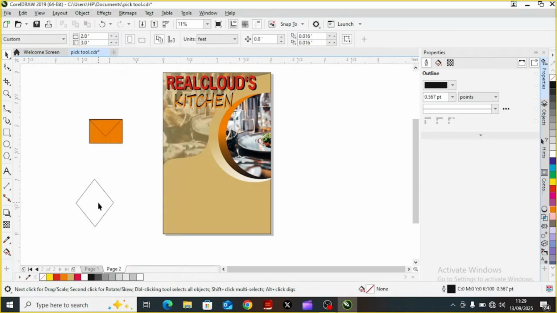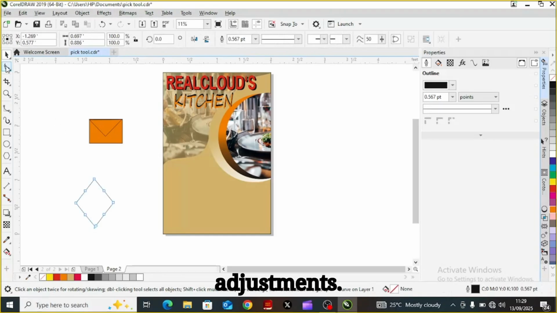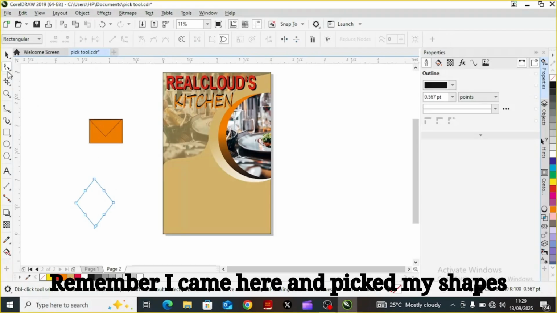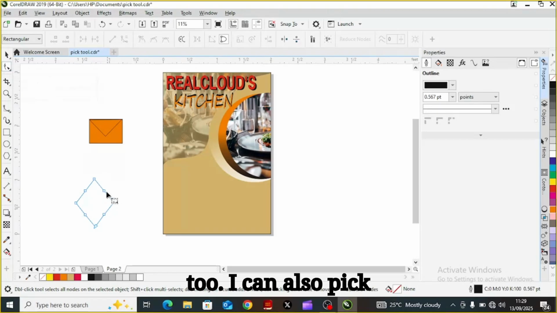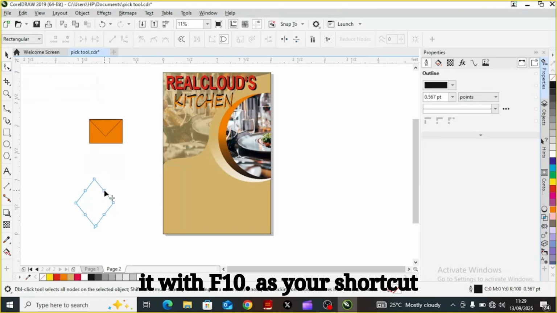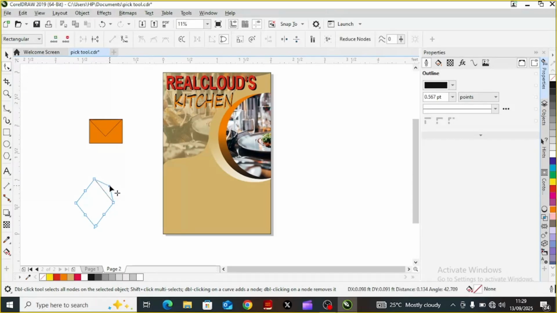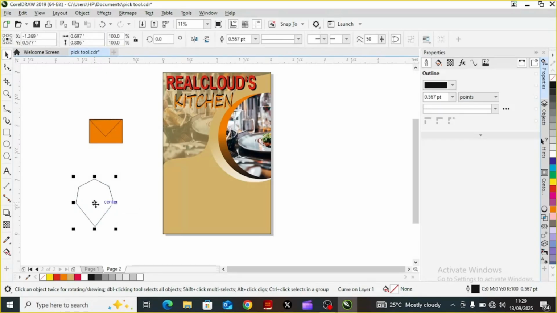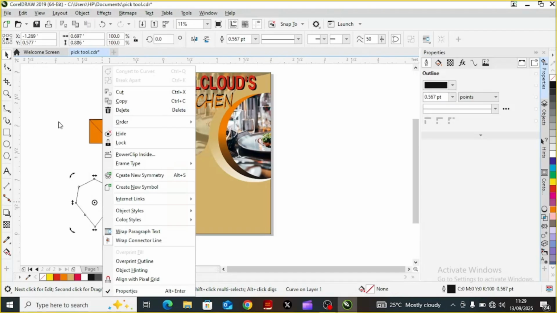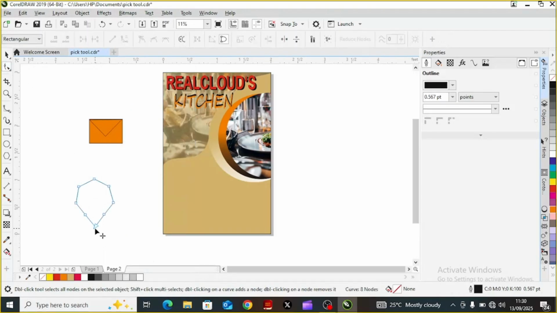Having converted to curves, you can now make your necessary adjustments. Remember, I came here and picked my shape tool. You can also pick it with F10 as your shortcut. I want to still pull a little from here.